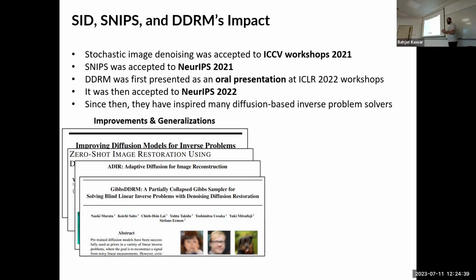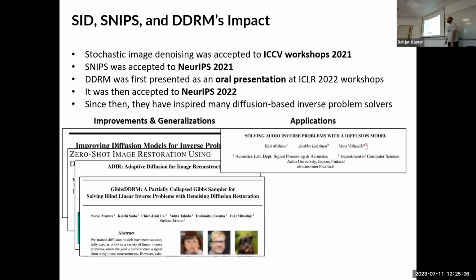So our work was unsupervised. There's this line. What I mean by blind is that we assume that we do know the H degradation at inference time. In their case, they have a parametric model for H. They know it's a deblurring problem, but don't know the blurring kernel, something like that. And they mix ideas from DDRM and the Gibbs sampler in order to solve blind linear inverse problems. They have really great results as well.